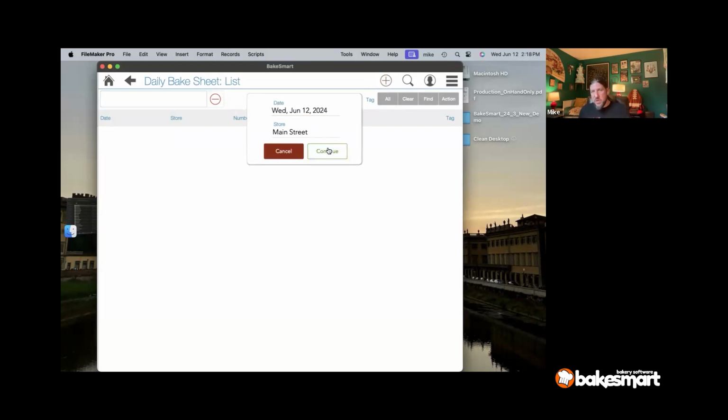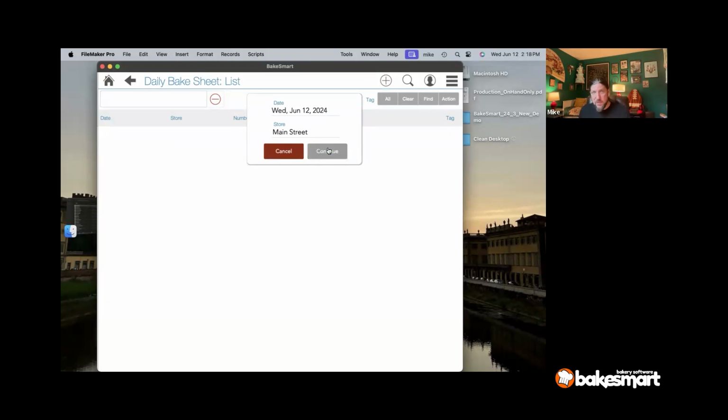Because we're doing centralized production, when I do this, it's going to look at all of the standard production amounts for Main Street for Wednesday, all of the standard production amounts for our downtown store for Wednesday and our Northwest store, even though those are going to be zero values, and add those together, right? So I think for apple pie, we saw 4 for Main Street, 4 for downtown. It's going to tell us to make 8 plus whatever's on order, right?